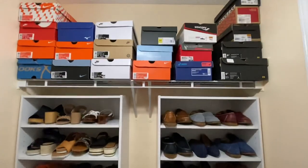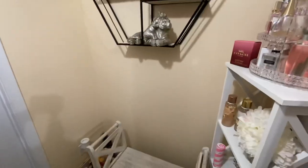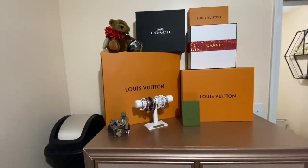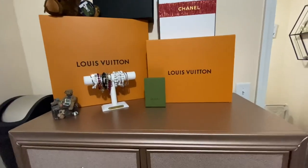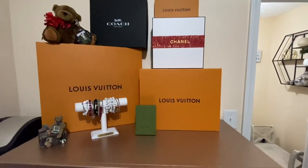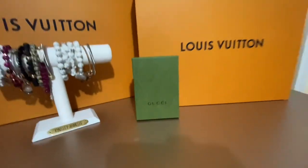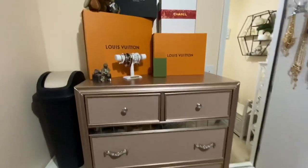This is kind of like the entry to the bigger closet. Now we're inside the bigger closet — I'm only going to show you bits and pieces because I'm not finished. Inside I have my Coach backpack, my Louis Vuitton wallet, Chanel, some wipes, and my newest baby — my Gucci wallet. I also have a nice cute dresser that I had to get to go with the decor in this closet.